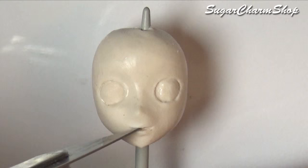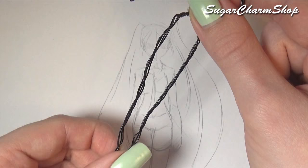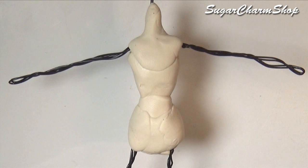Once you're happy with the head, you want to bake, make an armature, and start working on the body. The armature was made the same way as in my corpse sprite tutorial, so if you haven't seen that, you can check it out. You can then start adding clay to the torso, arms, and legs, and she's very covered up, so you don't really have to add too much detail.